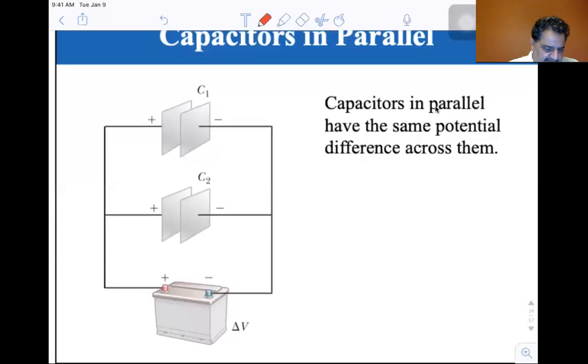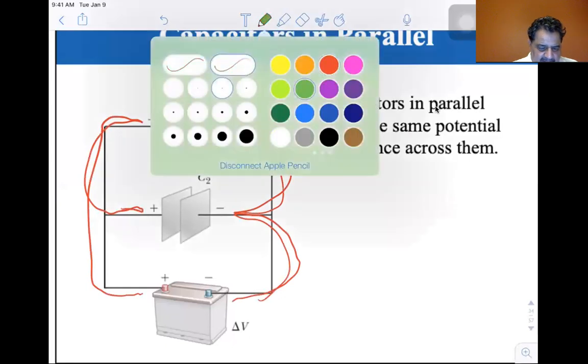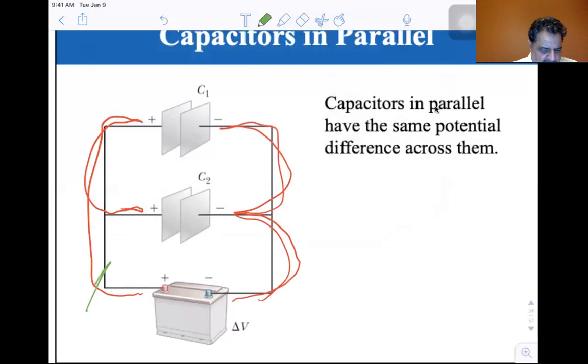You can see that really all of this area here is all one, and the same with the negative. So if I were to put a voltmeter probe here and one here, I would measure a particular voltage, whatever this delta V is. Well, what if I were to move it over here, and over here? It would be the same. Over here and over here, it would be the same. I would measure the same voltage because it's really all like one area. So these are in parallel.